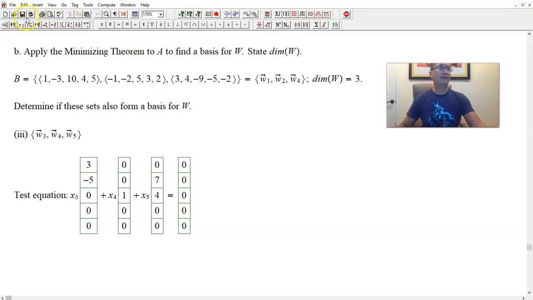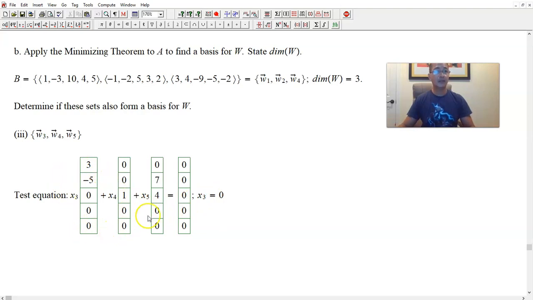Okay, so let's try our usual tricks. Those are all zeros already. There's a 4 here, but there's a 1 there. The 4 is not alone. 7 has a -5 here. 7 is not alone. Oh, but 3 is alone. So this time we have to look at the top. This time, x3 has to be 0.